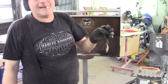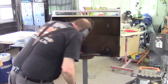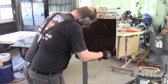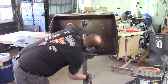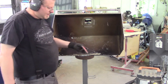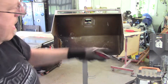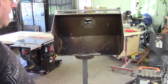Never put your fingers in between the dolly and your work surface. I should probably have a handle on this. The danger of using this particular tool is it's got a pretty sharp edge and there's a distinct possibility I'm going to actually chisel through the steel — which is fine, I have a TIG welder. I'm this far in.